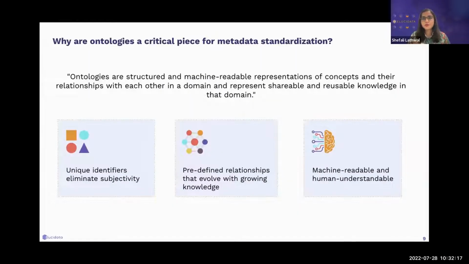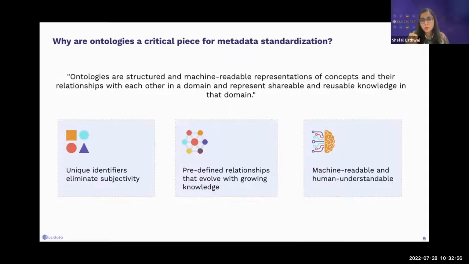Now, before I go to specific use cases of what curation of metadata through ontologies enables us to do, I would like to take a minute to talk about why we use ontologies for curating metadata. So Gabrielle also mentioned and defined ontologies in her presentation. And there are several different definitions of ontologies that exist, but what I really like to do is focus on what are the key features that ontologies have that make them very attractive for standardizing and curating metadata.